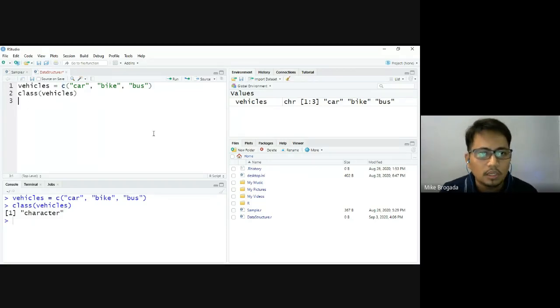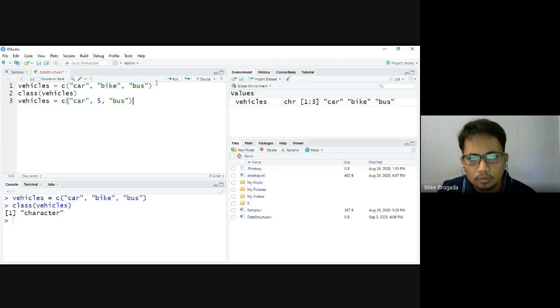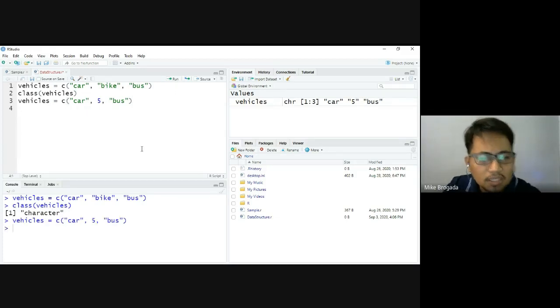So what does it mean? For example, say vehicles is equals to c, car, 5, bus. So in this case, I have a vector named vehicles, line number 3, but the elements are not of the same data type.